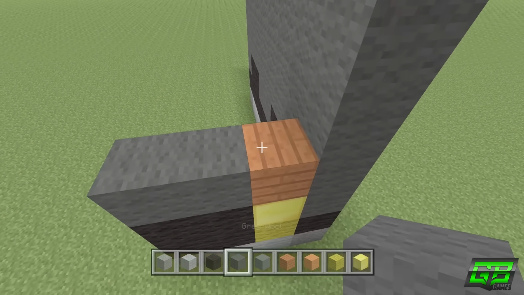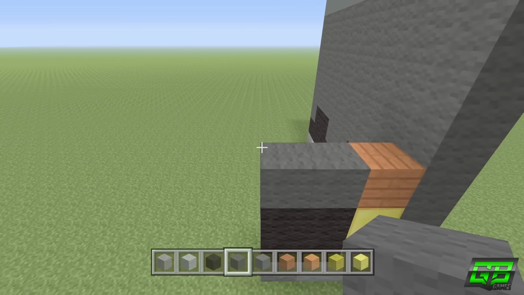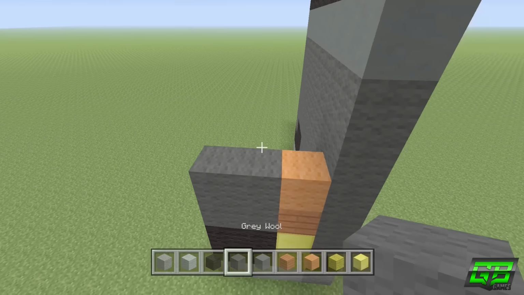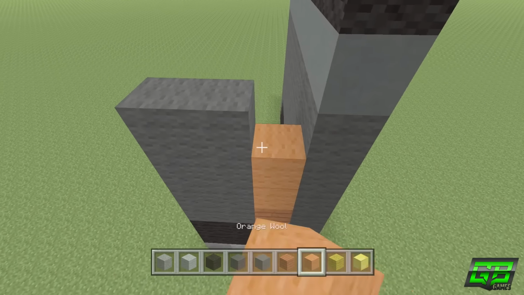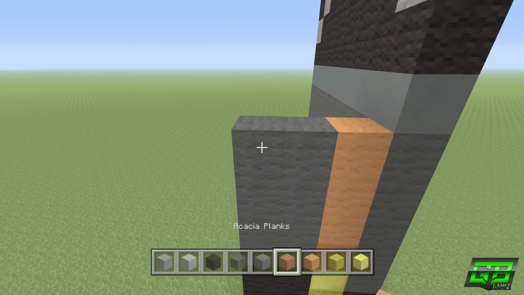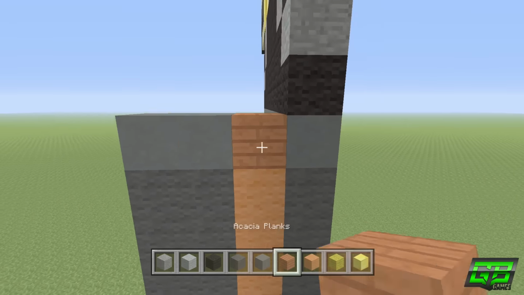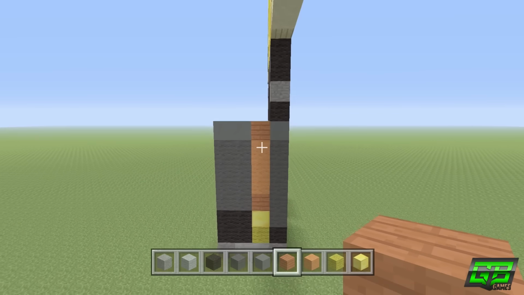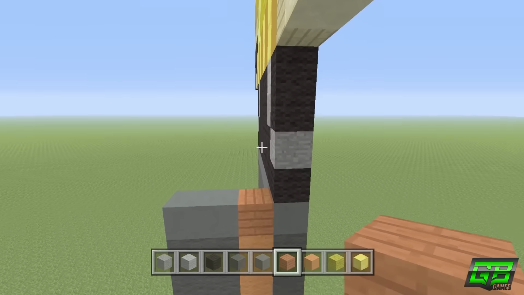Apart from acacia, we're going to replace with orange wool. So we place 2 grey, 1 orange, and we do this twice more. 2 grey and 1 orange. Again, 2 grey, 1 orange. The next layer is 2 cyan and 1 acacia plank. So that is the 8th layer, and that should leave you with 4 layers remaining.